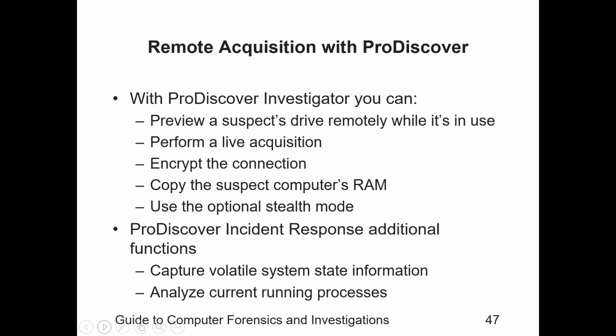Okay, if you're using ProDiscover, they're giving us some of the things you need to consider. Preview the suspect's drive remotely, perform a live acquisition, encrypt the connection. Why encrypt the connection? You want to avoid people who are going to sniff, those sniffers, as we saw in chapter 2, those hackers who want to pick up this information in transit, the active and the passive hackers. You want to make sure you don't get them there. So we encrypt our connection.